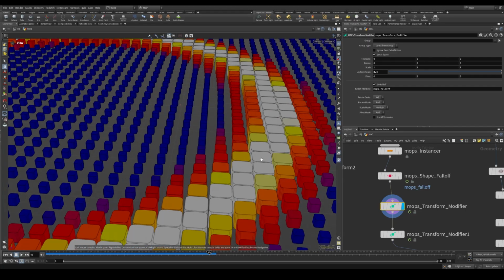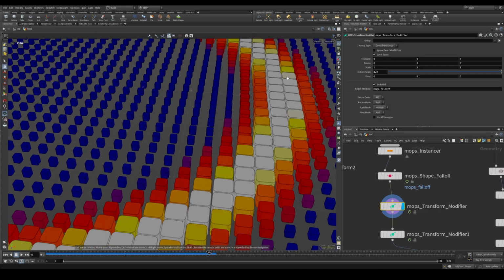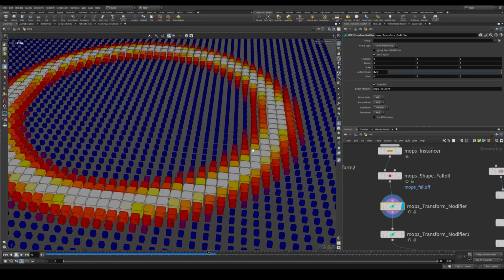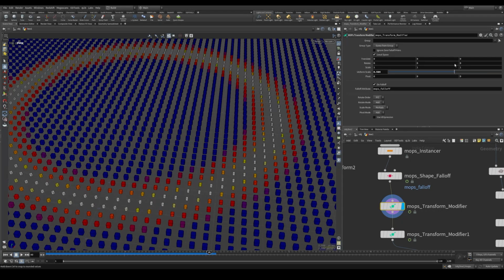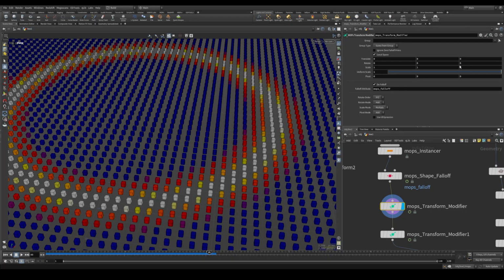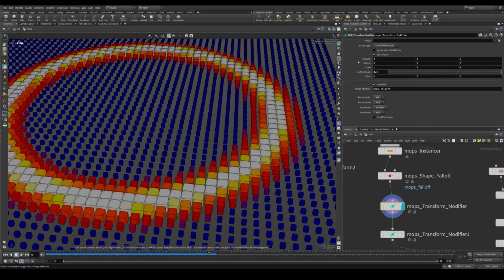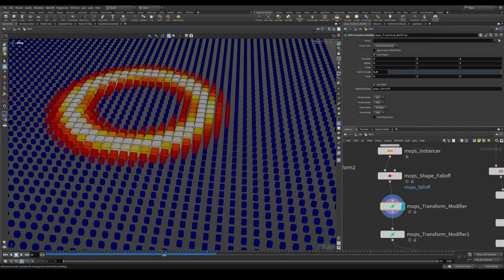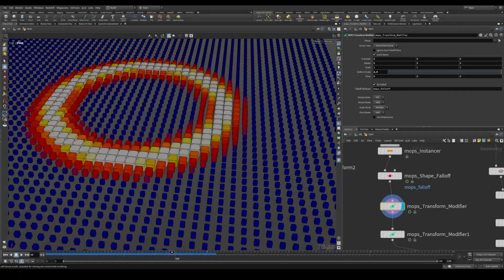So you can see where you see the biggest scale is where you see the highest colors, which is white. The lower part is blue, which gives us this falloff effect. So you can see I made it. If we scale this down, you can see what's happening. If I bring the uniform scale down, it's smaller, and if I bring it up, it's bigger. So 2.4 was the number I used. And if we play this animation, we can see this cool effect going on here.